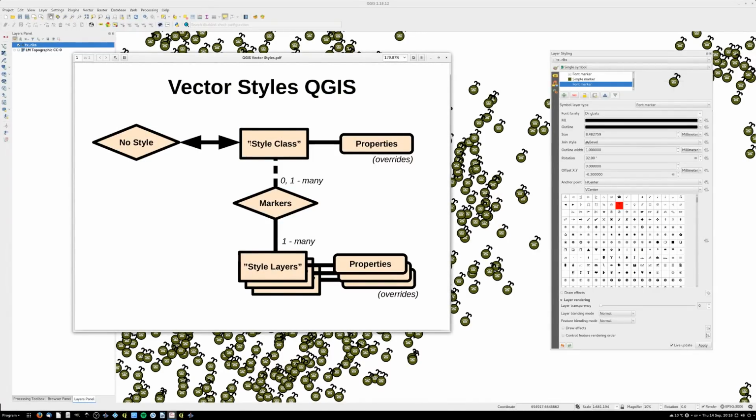So the single symbol style class has one marker, and you can have many style layers in that marker. And each of those style layers has its own separate properties, but the style class properties override some of them unless you lock them. So let's look at some other style classes.